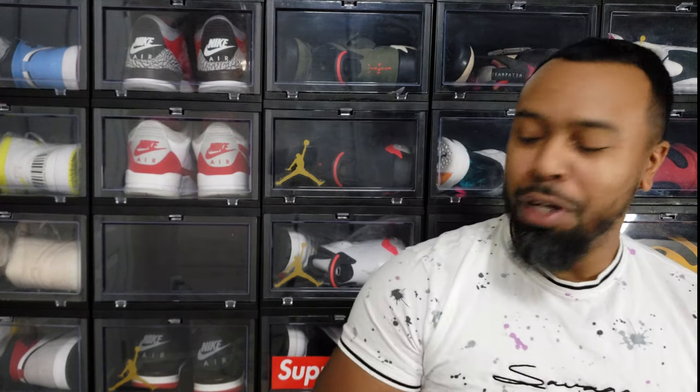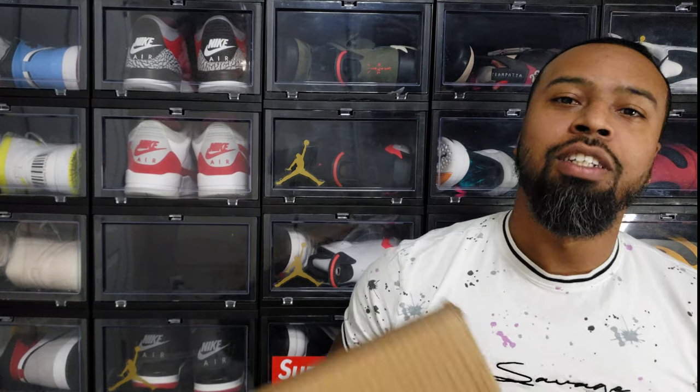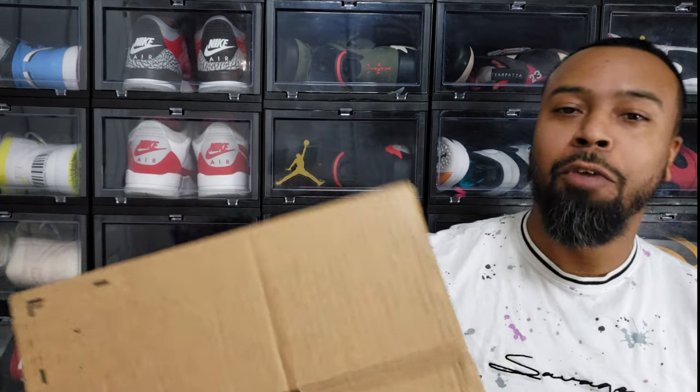Anyway, special day today — it actually came super quick from the Sneakers app. Today is Tuesday; I did two-day shipping but typically when I do two-day shipping I get it Wednesday. So it's Tuesday night and I'm doing my review. I think Nike's starting to cheap out on the 'Just Do It' tape on the back — normally it's all over the place, so maybe that's why I got it so fast.